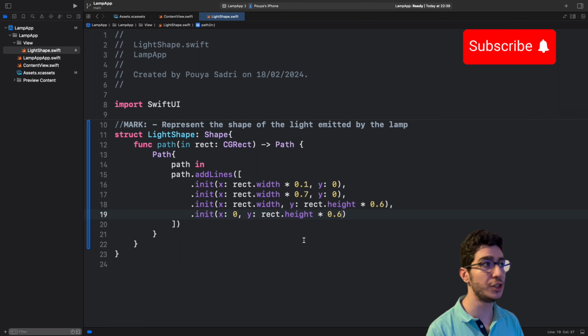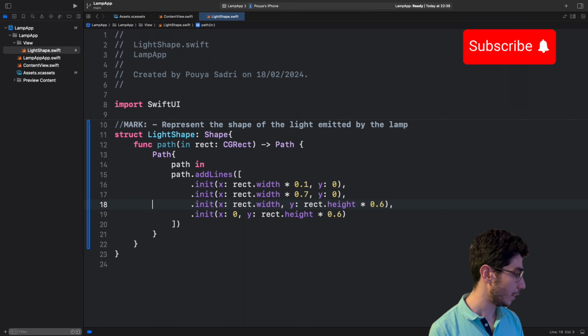So this is our light shape, and we have a lamp view here.